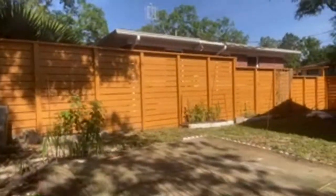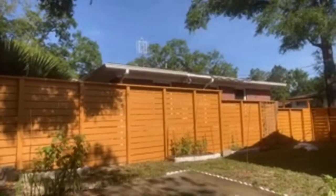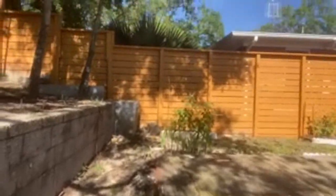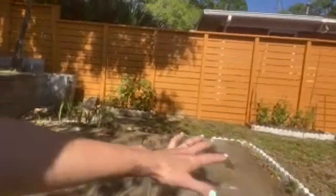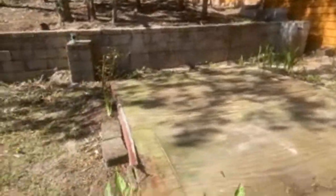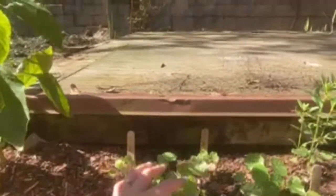It's actually covering up some pumps and stuff under there for irrigation, I believe. But I just decided I'd plant around it, and I will get a workout mat to go over this whole thing. And now I've got flowers. Those are all zinnias coming in, and then some edibles too. These are actually edible flowers. It's called nasturtium, I think. So they will make little flowers that you can eat.